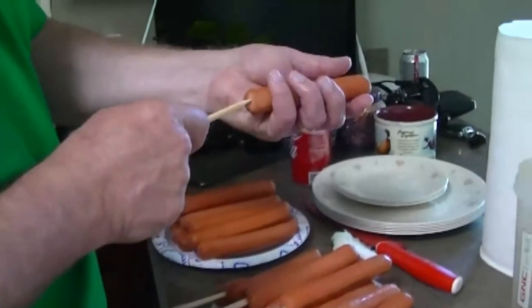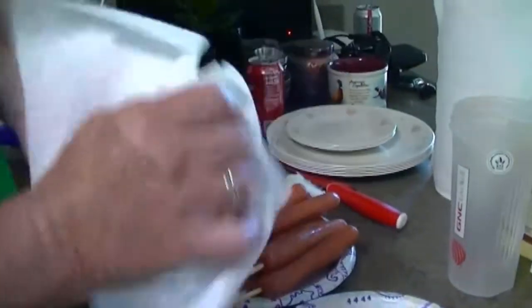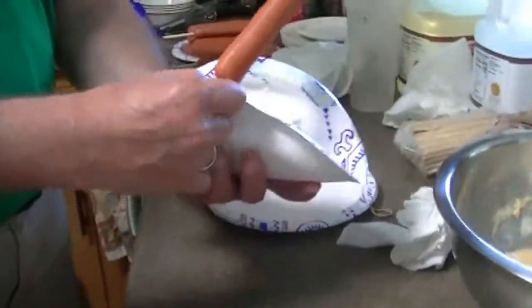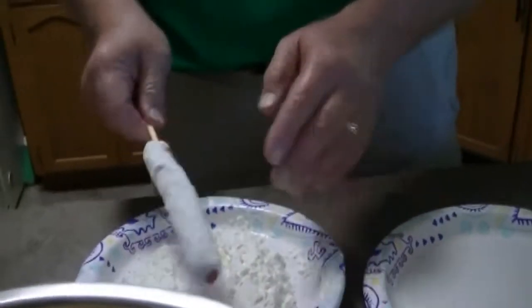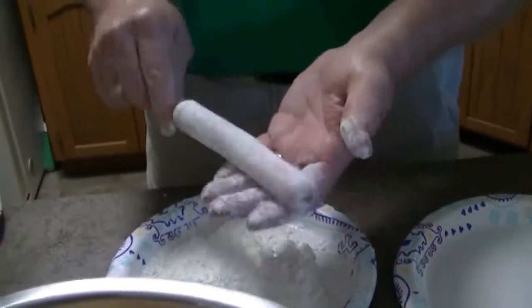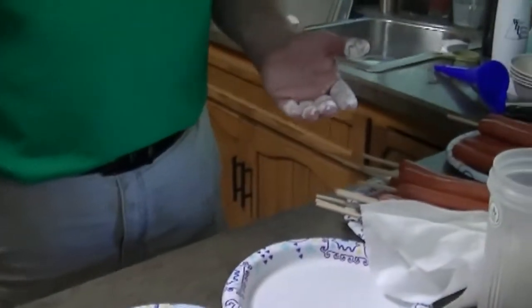Over here I've got the sticks and I'm feeding them into the hot dogs. I'll take some paper towel and dry these off. Then fold this paper plate — paper plates are A1 first-class multitaskers. We're putting cornstarch on here; you want to get it all over the hot dog, then tap off the excess. That's going to help the batter stick to the hot dog once we dip it. We'll get the rest of these ready, and then hopefully the thermometer will be up to temperature and we'll start frying.